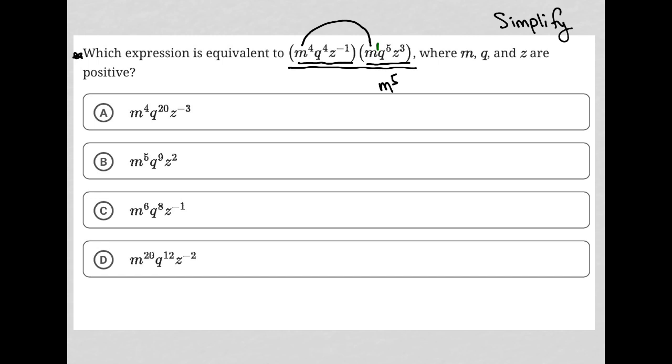I'm going to check before moving on to multiplying my q's, which is what my next step would be. I'm going to check my answers. It looks like the only answer choice that has m to the fifth is choice B. So it must be correct. There's no need to try anything else because I know for sure that m to the fifth power must be part of my answer.